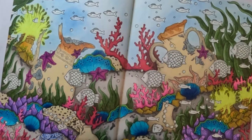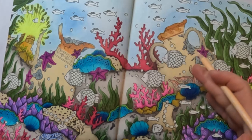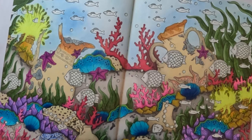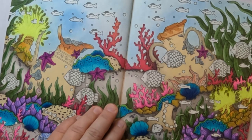Yeah, and that was the squid. So we can clearly see that we have a squid here, but it's not dominant in the picture. But now I would really like some color in this drawing, and that is why I have chosen these orange and red colors for the fish.